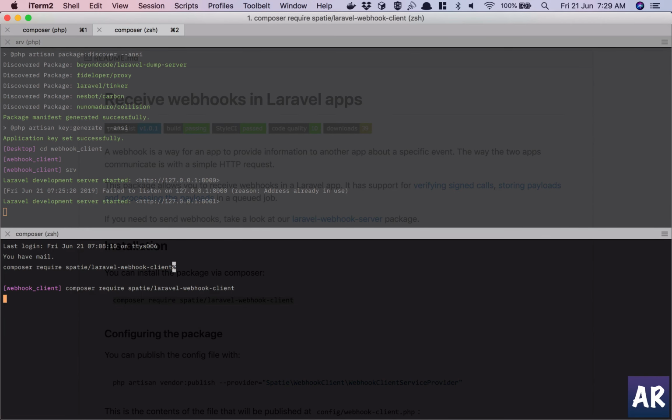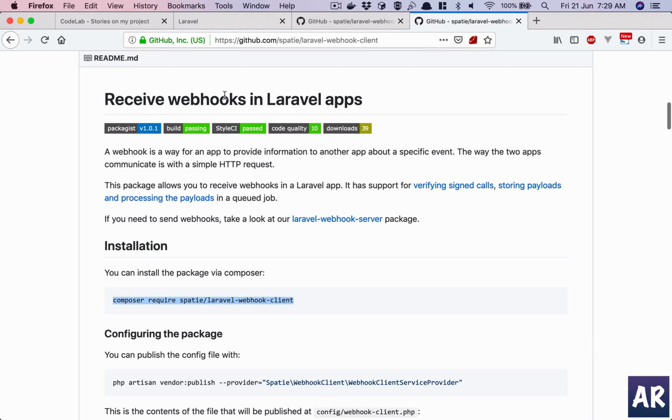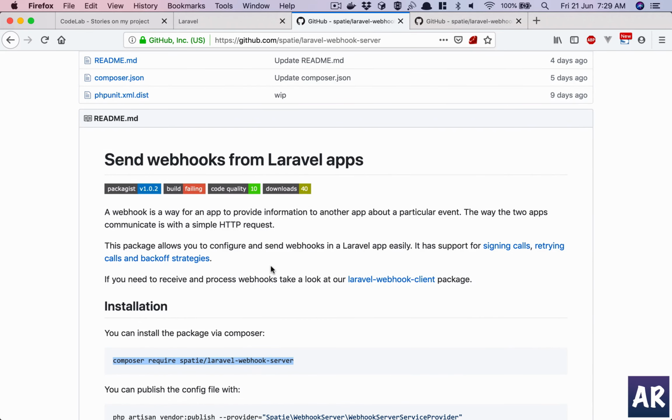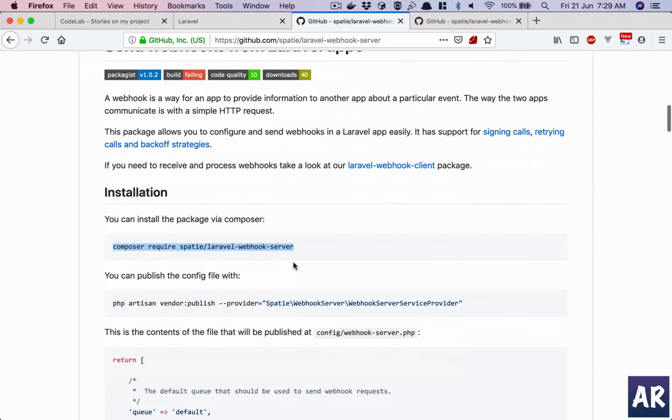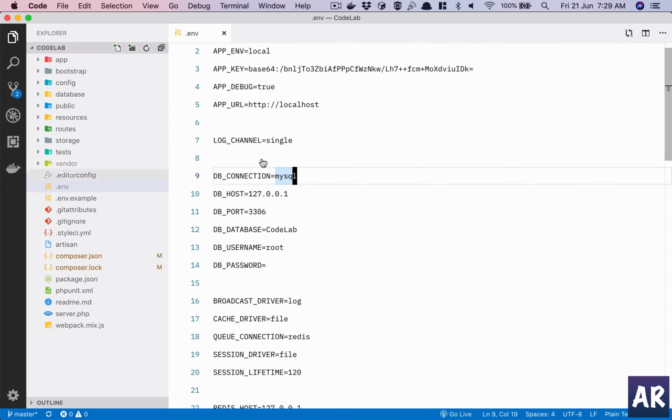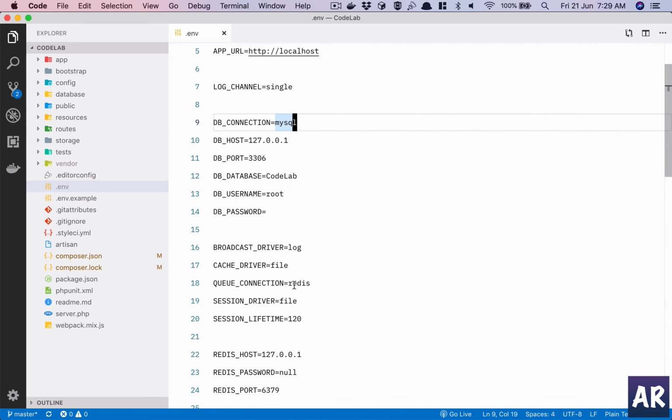While they are being pulled from composer, I think this runs on queues, so we will also need to run that. The env for the Code Lab project says that my queues are right now running through Redis. You can have this through your sync method as well, or SQS. It's up to you, but basically you need a queue, I think.